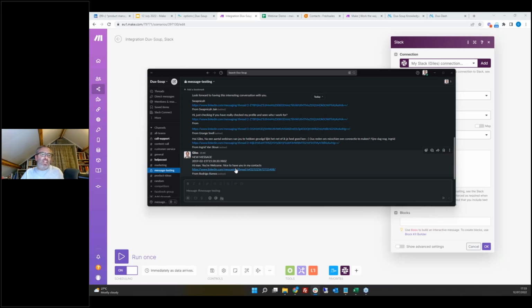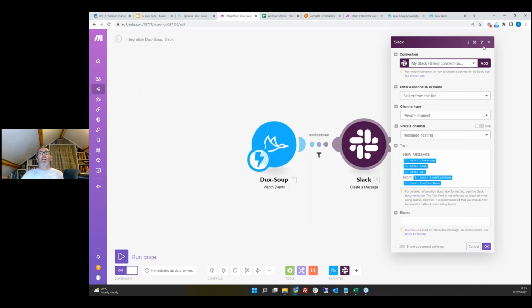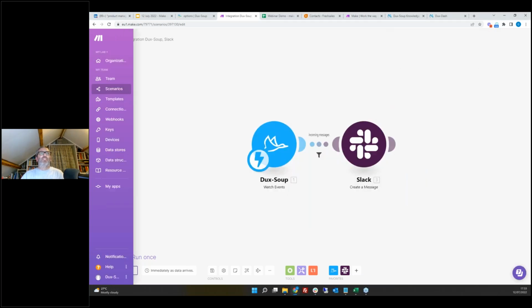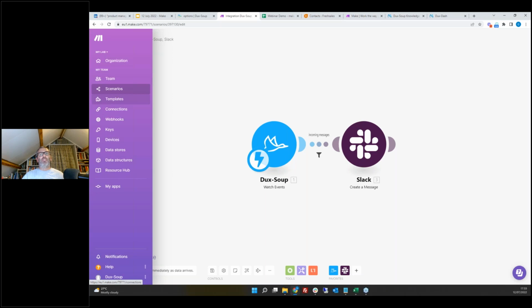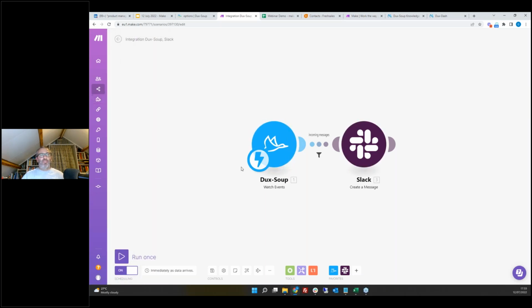So all of these things are possible with Make. Also possible with Zapier as well, but Make has a slightly different flavor insofar as it's very much a graphical interface. It's a way of building different scenarios. And what we often see is people, if one thing happens, then go one route, and if another thing happens, go another route. So you can create forks in the road, as it were, in order to allow you to have all of those further possibilities.